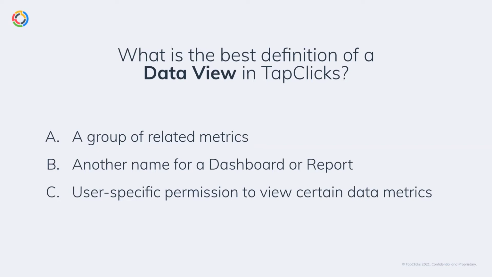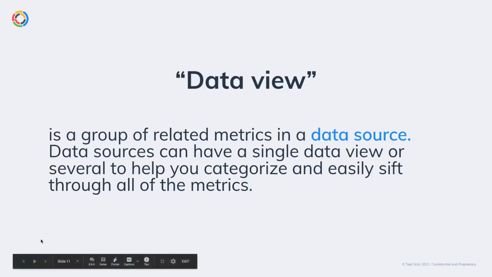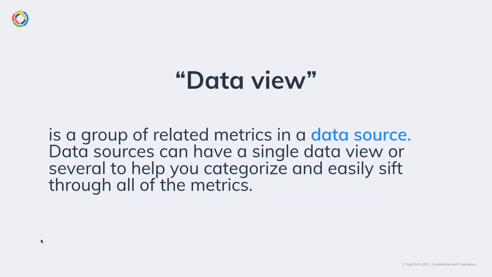All right, this mix was just kind of across the board. I'm going to share the results so you all can see how you chose. We got a little bit in A, little bit in B, little bit in C, but the majority of you picked C, user specific permission to view certain data metrics. So the data view, unfortunately, that is not what a data view is. I appreciate everyone playing along.